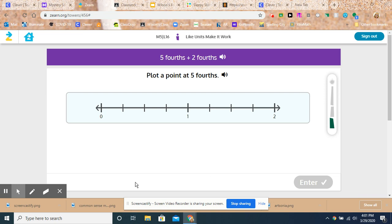Here's a lesson on Zurn. Some of you are still on lesson 16. If you are already past lesson 16, you can skip watching this, but I wanted to make sure I was going over a little bit of this. So parents, in case you're watching, it's really important that you are watching the videos and not skipping through those Zurn videos.